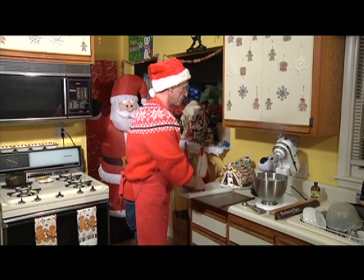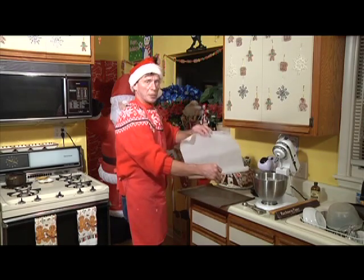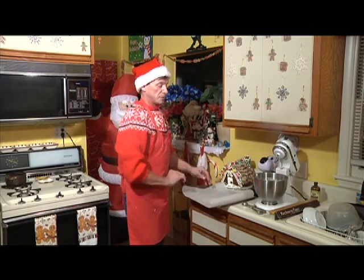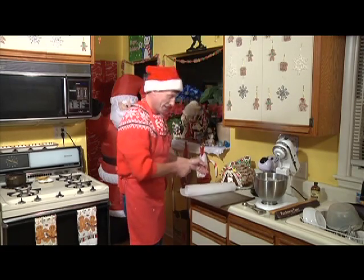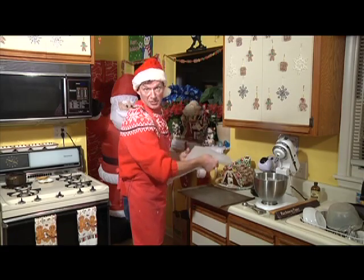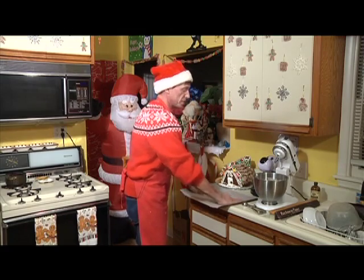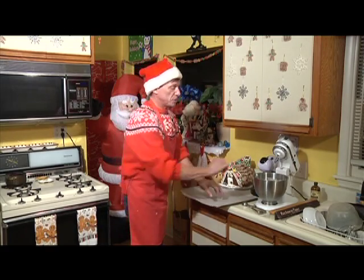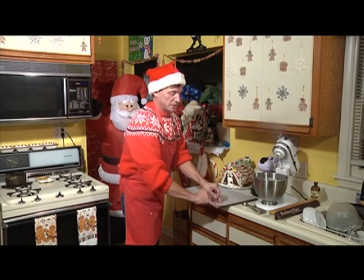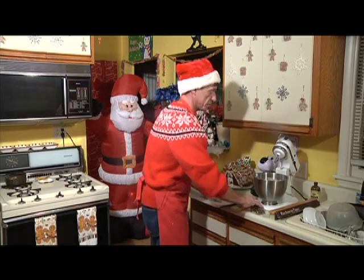Okay, now we're going to shape these into our balls. And it's another tip too. When you get your parchment paper and it rolls up on you sometimes from the roll, just turn it upside down. Very simple. People ask me, oh, how do you keep it from rolling up? Just turn it upside down, it's fine. And sometimes you can just take a little dab of your dough and stick it in the corners too if you want to help hold it down. But this works out just great.